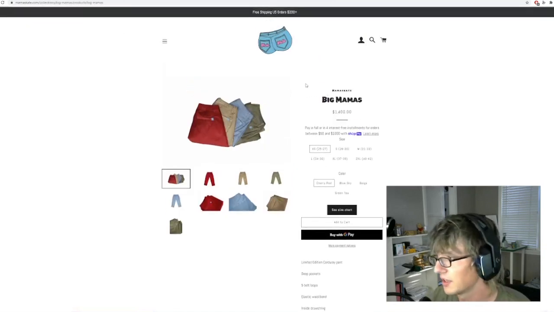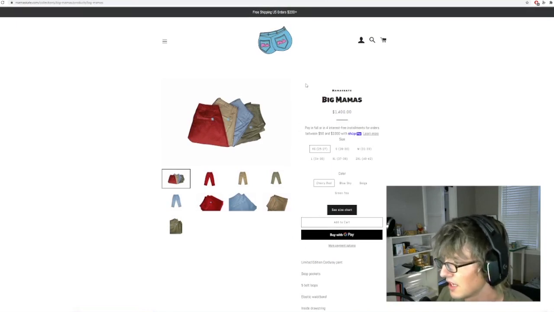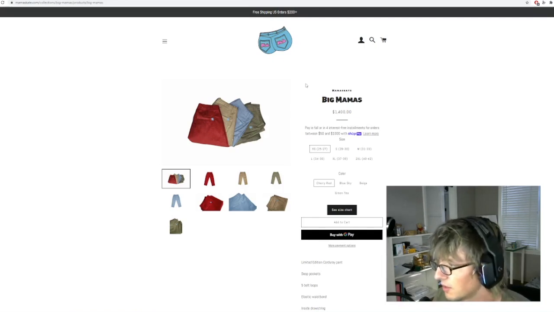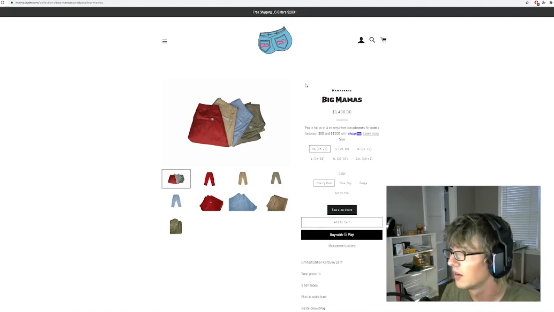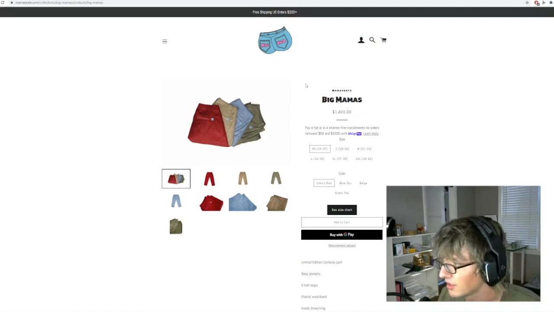Here's what I think is going on, personally. I see a trend with this and with the people involved. And I think that charging $1,400 for these pants, it's 100% a marketing scheme. Because there is absolutely no way that you can justify $1,400 for a pair of pants that have zero brand recognition. Zilch. Nothing. If somebody sees you walking around in a pair of Louis Vuittons, they're like, "Hey, this fucking guy, he's got a bit of money." Nobody knows or cares about your big mama pants. I'm sorry, but that's just the way that it is.